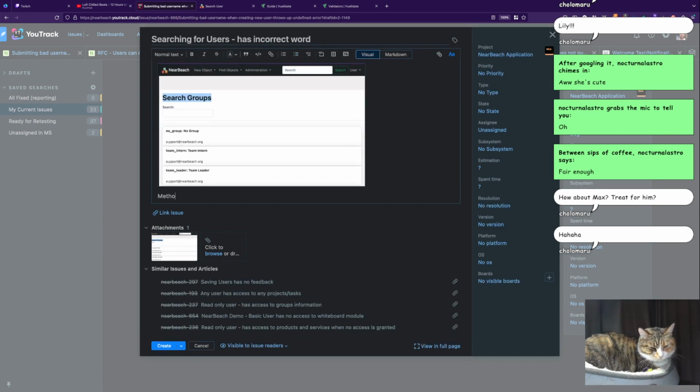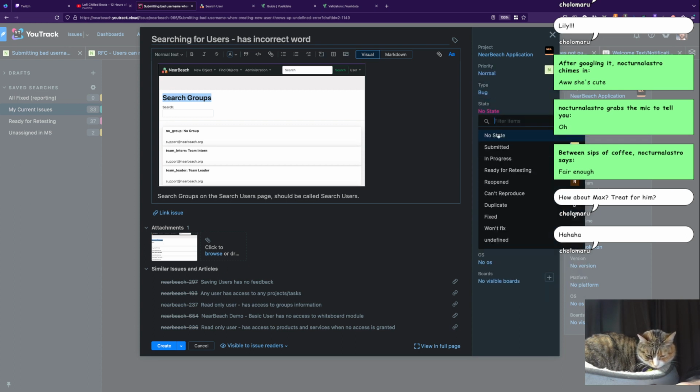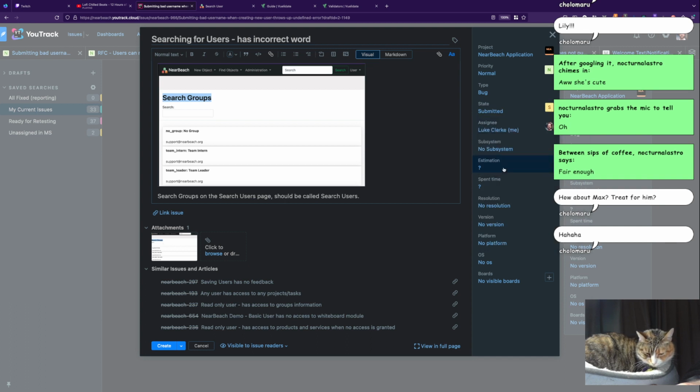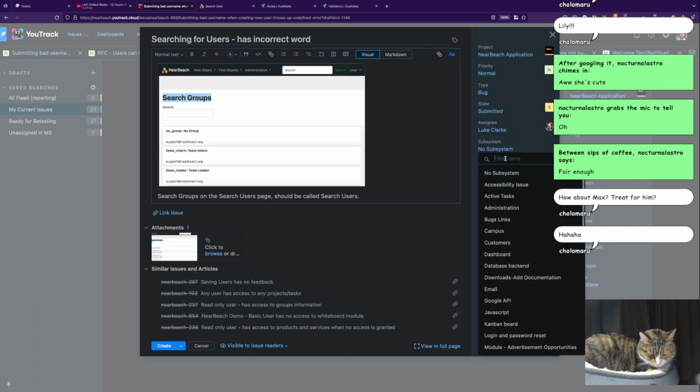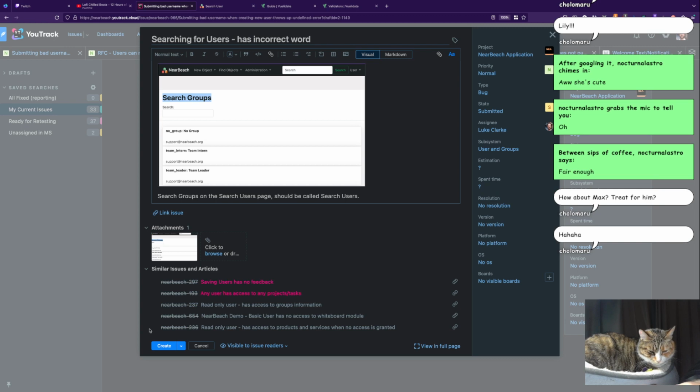Method one. I'm just going to put in: search groups on the search users page should be called search users. This is normal. This is a bug. This is submitted. This is assigned to me. This is users and groups. All right, gonna hit save.